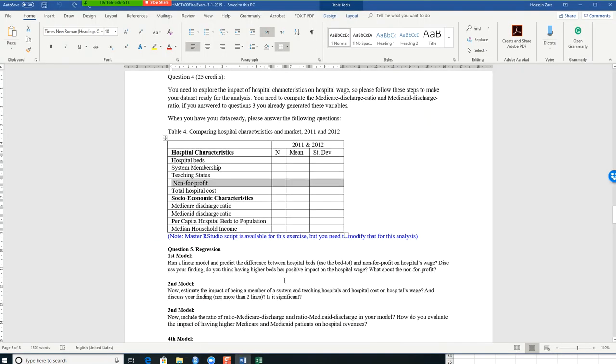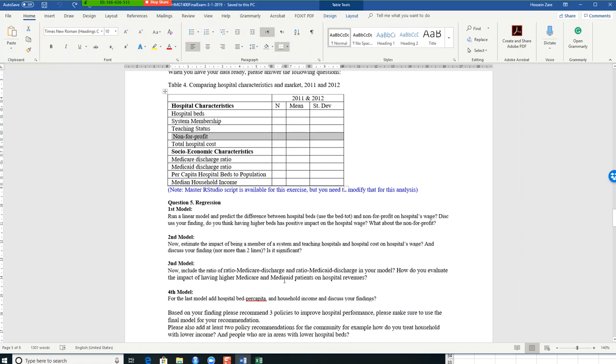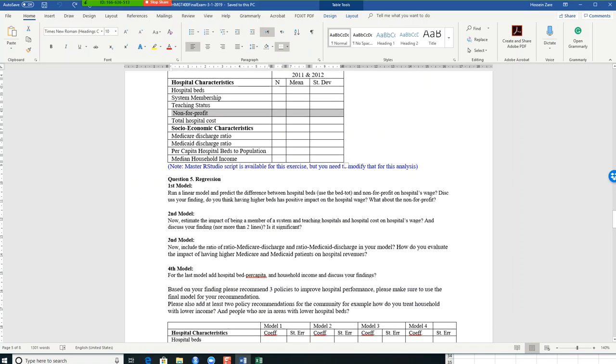Okay, here is question number one, the first model. There are four different regression models. The first regression model is running a linear model to predict the differences between hospital bed and non-for-profit on hospital wage. Discuss your finding. Do you think having higher bed has a positive impact on the hospital wage?